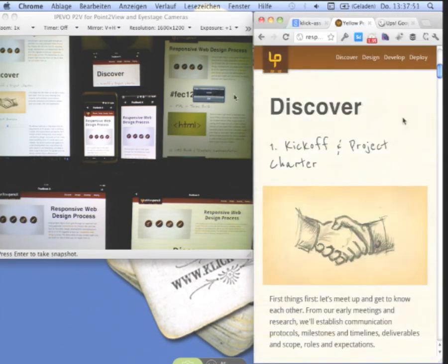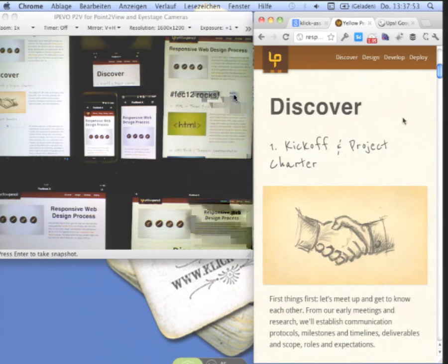Cool. So as you can see, this device is not in sync with the others anymore. Question, yeah. What about POST requests? What do you mean specifically? What do you want to know? I mean, the device is just doing what it would do if you would go to that website manually.